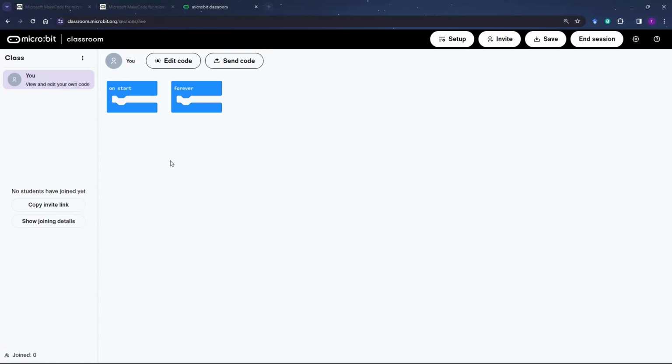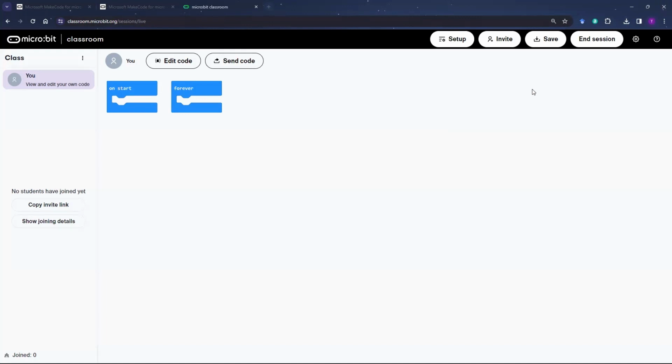So when you've finished your session, you can save it, and you probably want to save it as a file. A report will not allow you to redo it. That's a Word document, which just shows final images of the students' code. Save the session as a file, and then I can reopen it and see everyone's work still, and I can share the link again and they can rejoin and they can continue working on their programs.